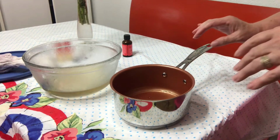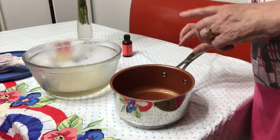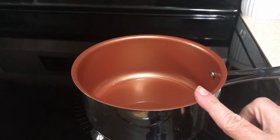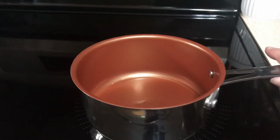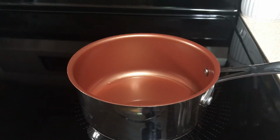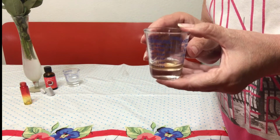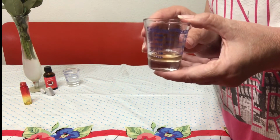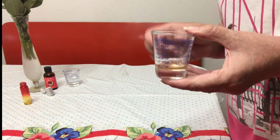We'll go ahead and take this over to the stove top, and we're going to simmer it. And we want to simmer the water until there's only about 1 teaspoon left in the pan. Alright, so I have 1 teaspoon of rose infused water. I imagine you have to simmer it down to 1 teaspoon just to get it to a stronger scent.